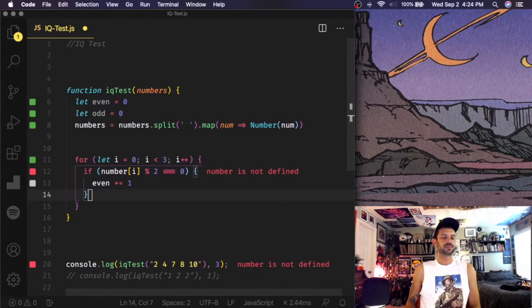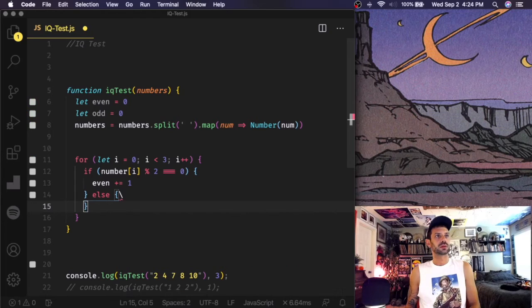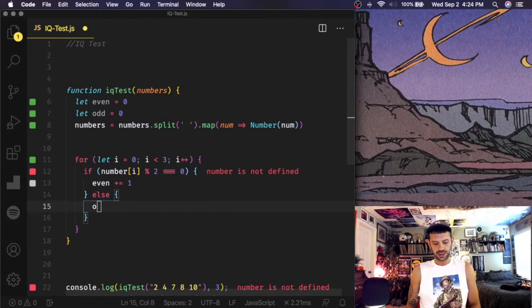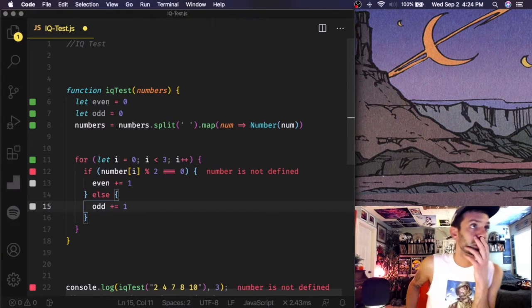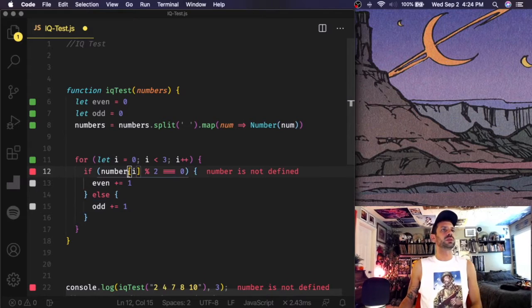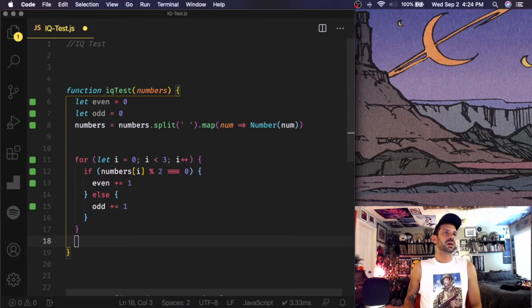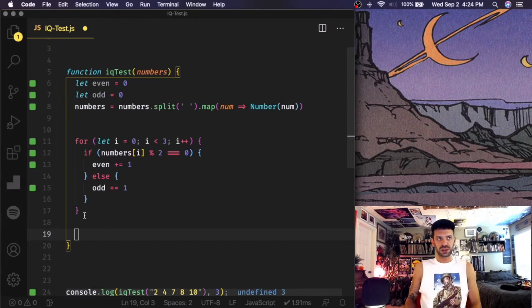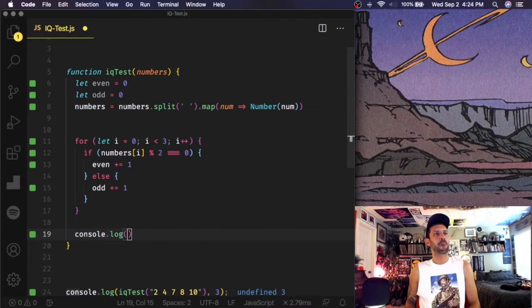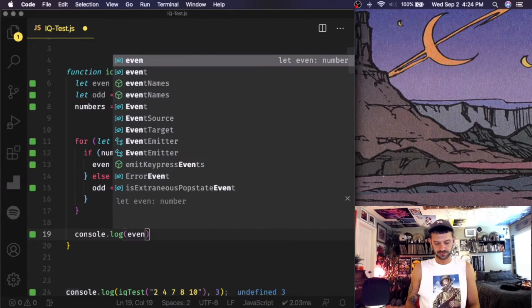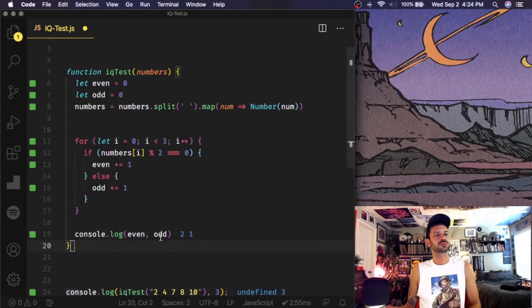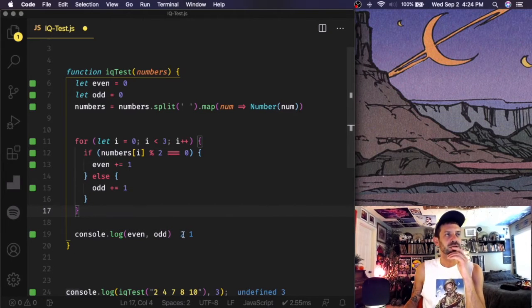Then we can say else, odd plus equals 1. So that'll keep track of the first 3 numbers, and this needs to be numbers. So now we have our even and our odd, so now we can see if it's predominantly even or odd. So we have our even is 2, odd is 1.